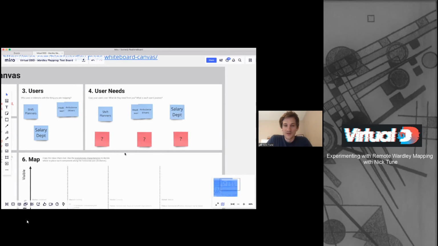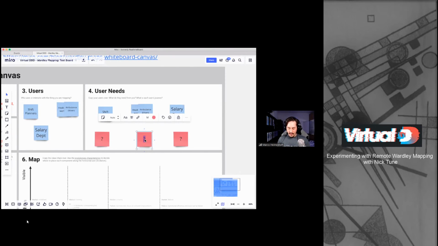So let's talk about user needs now. Firstly, I've got a question for you, Marco. Does the system we're building discriminate between these different kinds of user, or do they all have the same needs? I've got a feeling it looks like they have different needs. They have very different needs, yeah. So the health workers and ambulance drivers, that's the simplest one, I think. They have the need of proving that they worked and tracking the hours they worked so they can get the salary they are owed. So if someone orders them to work longer hours, or if a patient just takes more time, you clock in the hours and you'll get the money for the time you've worked.